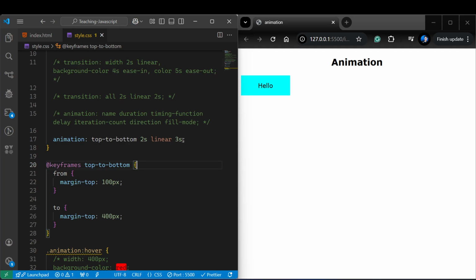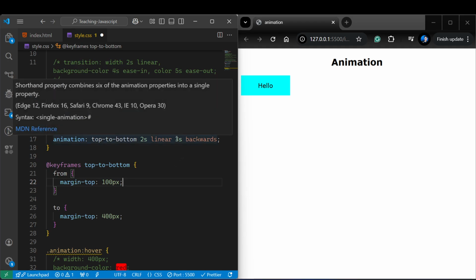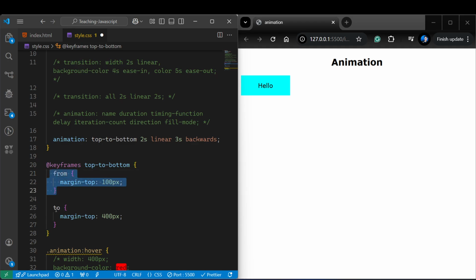But if we use the value backwards, during the 3 seconds of delay it will apply the CSS of from with margin top 100 pixels. And after 3 seconds, the animation happens from here to the end. You can see at first it sits at 100 pixels margin top.